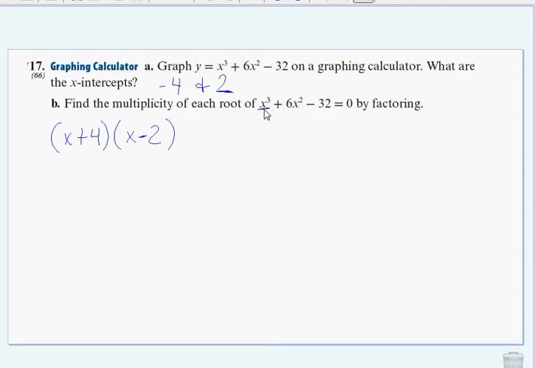Okay, but that doesn't help me because I still have at least one factor left, okay? I know that because I have x to the third here. So I'm going to use one of these and use synthetic division to find that other factor. It's going to be 2, all right? So the choice is arbitrary. You could have used plus 4, or, well, technically it'd be minus 4. So I'm going to go 2, set up my synthetic division problem.